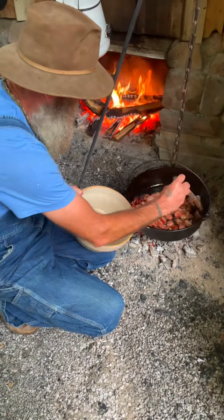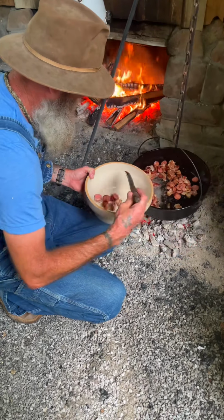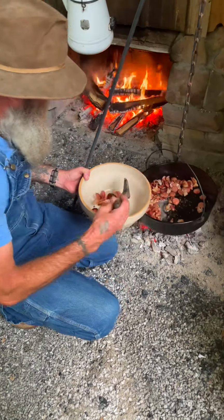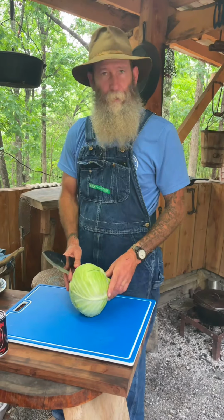All right, we got it all browned up. We're gonna get it out of this pot, get it in a bowl. All right, we got one head of cabbage. We're gonna get it chopped up.